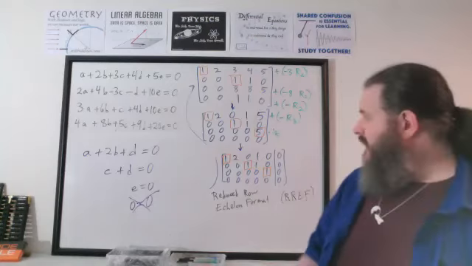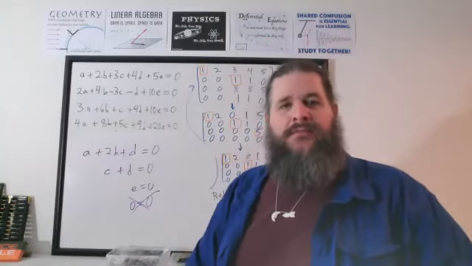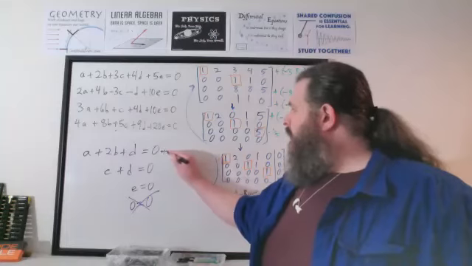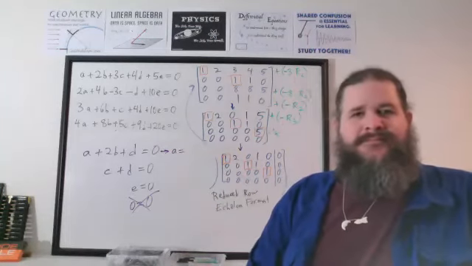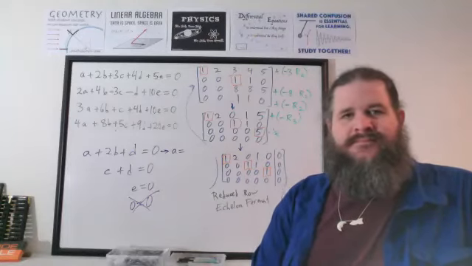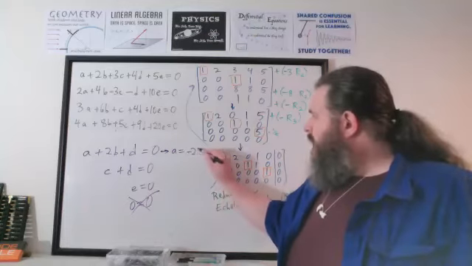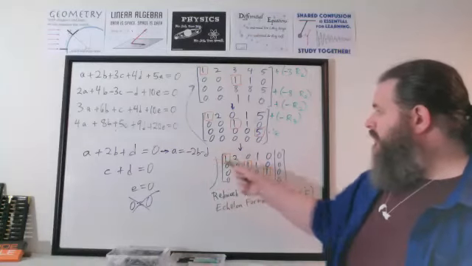I mentioned earlier, the whole reason we're getting the pivots alone in the column in the first place is so that that variable only shows up in one equation. This column is empty except for this single number 1, which means that 1A shows up only in that one equation, making it easy to solve for A. In fact, if you isolate A, what do you get? Negative 2B minus D.